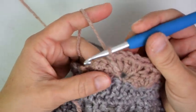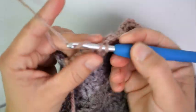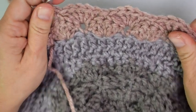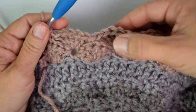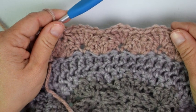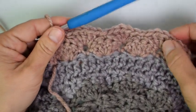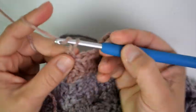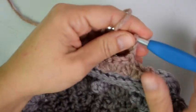And then single crochet in the 3rd double crochet of the next shell. So here you have 3 shells, 1, 2, 3 shells for this next row. So I'm going to kind of repeat the row we just did again, where I'm going to chain 2, and then we're going to turn our work.